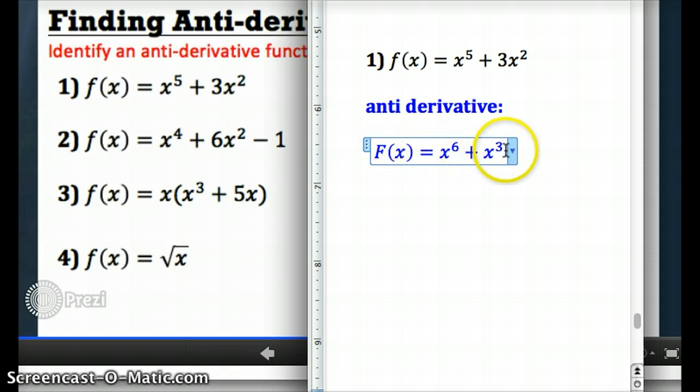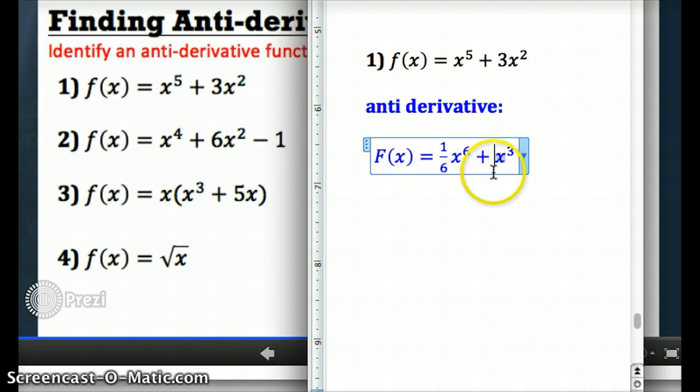Now, as guesses go, this is not a bad guess, but think about what the derivative of this function would be if I left it just as is. The derivative of x to the 6th would be 6x to the 5th, and I don't see a 6 out front. So what I want to do is put a coefficient in front that will, quote, cancel out that 6. In other words, if I put the fraction 1/6 out front and then multiply 6 times 1/6, we're actually going to end up with x to the 5th times 1. And that factor adjusts my coefficient. For the second term, if I take the derivative of x cubed, I get 3x squared, and so that's all right just as it is. There's no adjustment that I need to make.